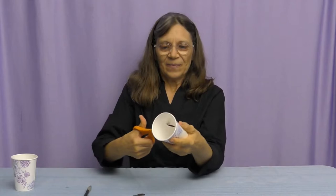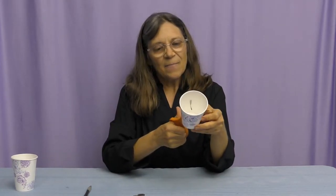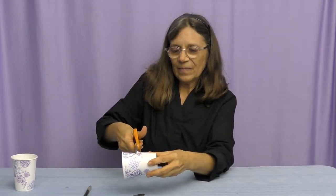So I'm going to cut kind of like an upside down triangle. So I'm going to cut a little bit at an angle. Okay. So you have your hole in your cup and just cut a little bit of a flap. Go up about halfway up that cup and then cut across the middle. And then go back down to the bottom, but you don't want to cut where you started because you need a flap. So cut maybe an inch from where you started so that you have a flap like this. So you'll be able to push it with your thumb and hold down whatever it is that you put inside.